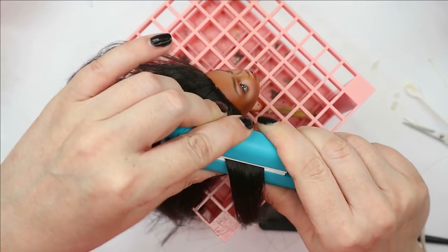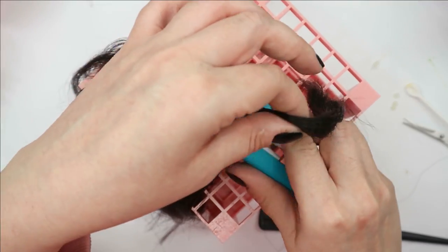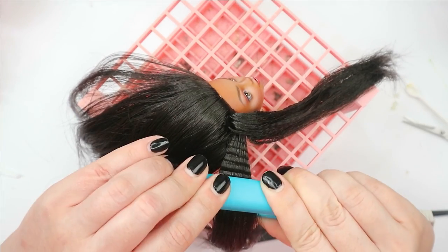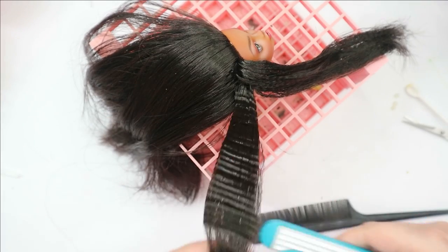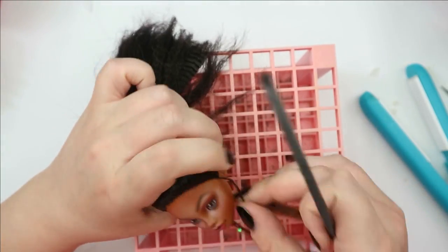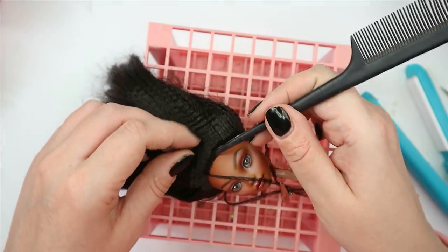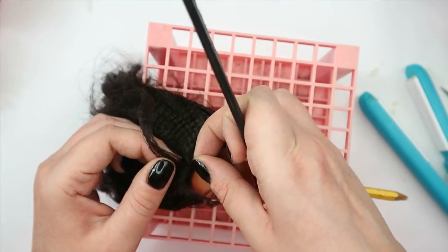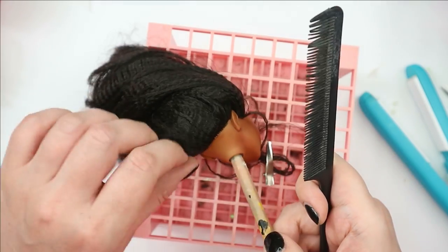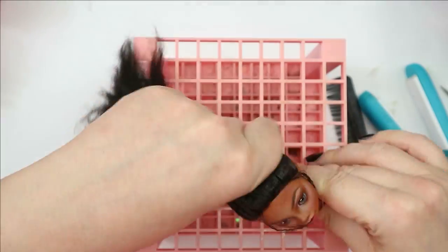Well, first of all, I want to crimp her hair a little bit. It will not make it look exactly like afro hair, but it will give me at least a little bit more similar hair texture. Then I separate a couple of tiny strands of hair. And out of the rest of her hair, we will make a ponytail.